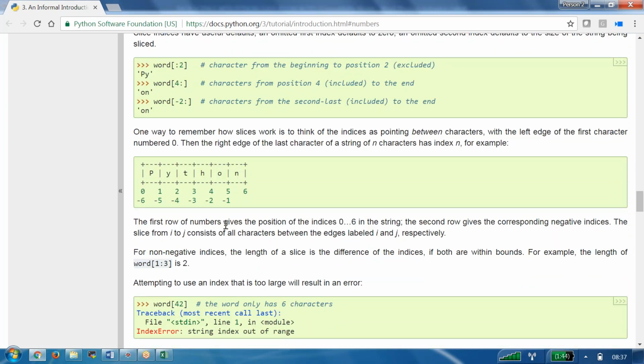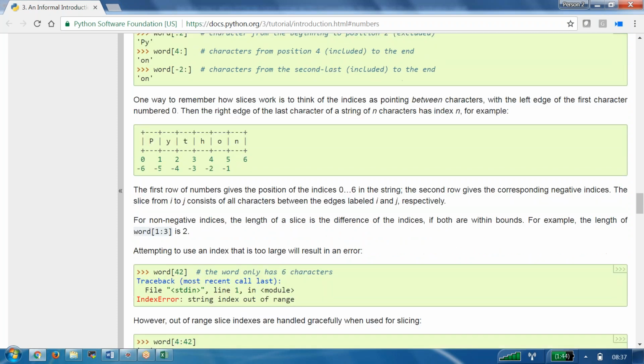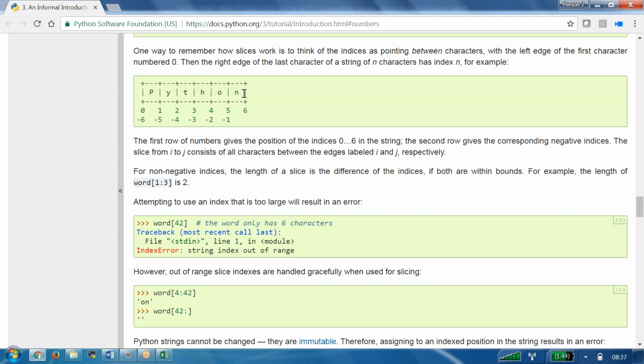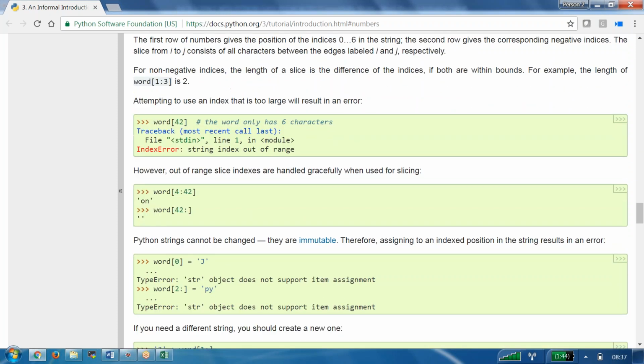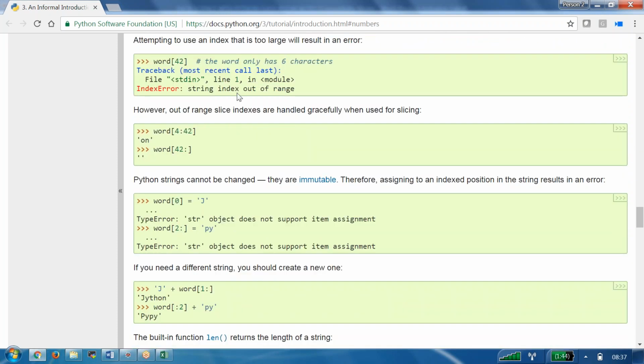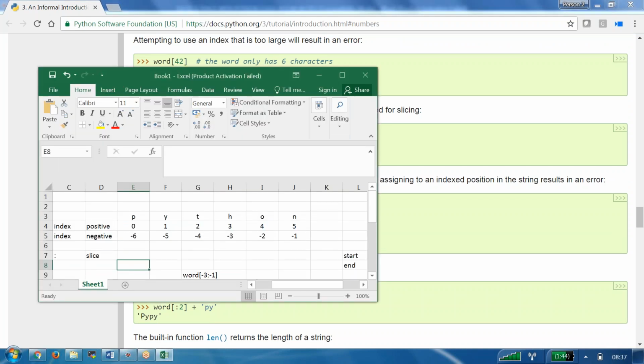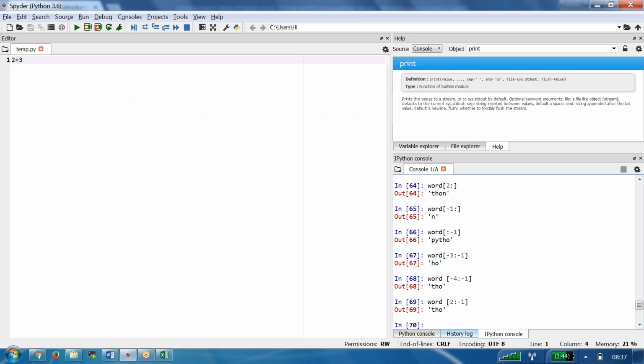So the same kind of table you're trying to draw here, but I think our diagram is more convenient than this one. Now let us go and try to see one problem. Here is one point you have to remember. Suppose I am writing here word, let us say 10.